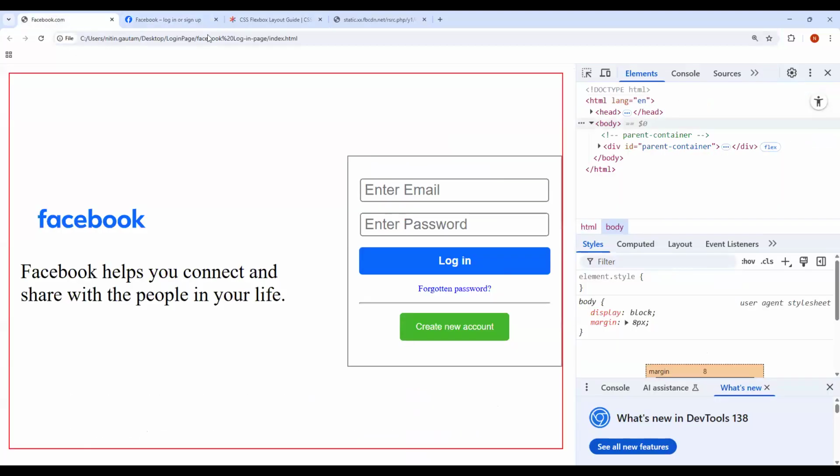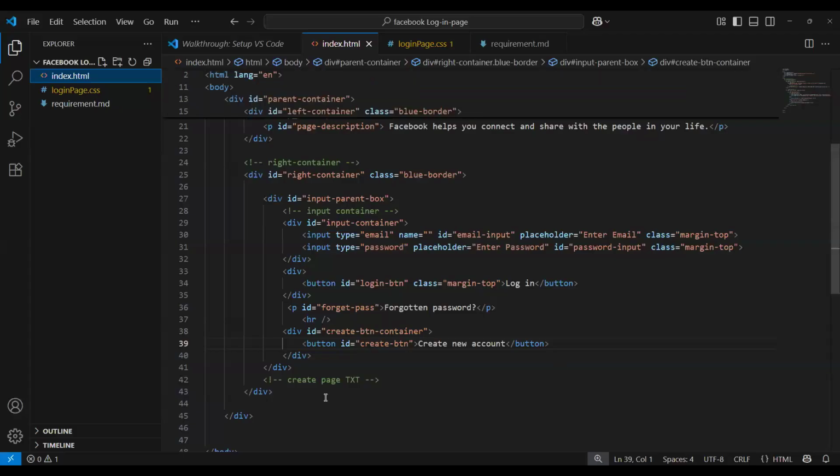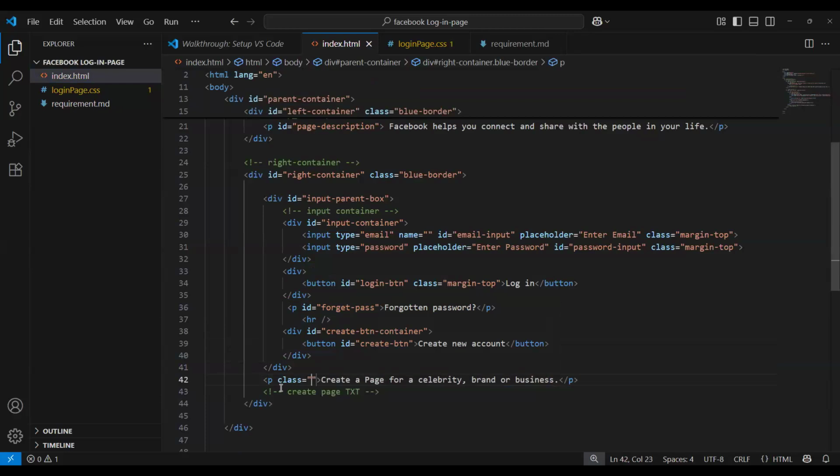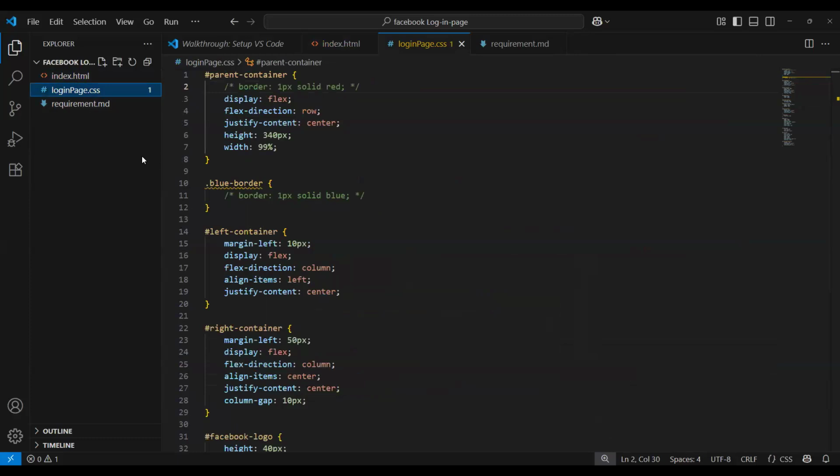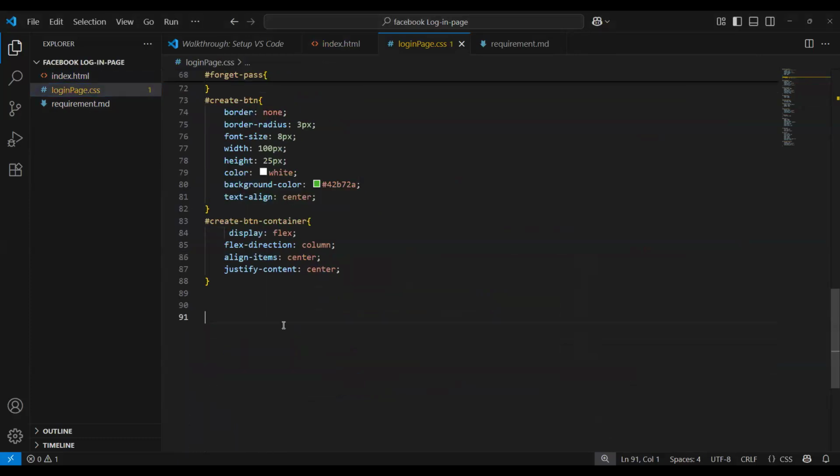Okay, let me just add this property first. Let me just add that box. It should be outside the box container, right? It should be inside the box. So it will be a tag inside that. This one class, create page. Copy the applied CSS at the bottom. Okay, let's just copy that CSS.